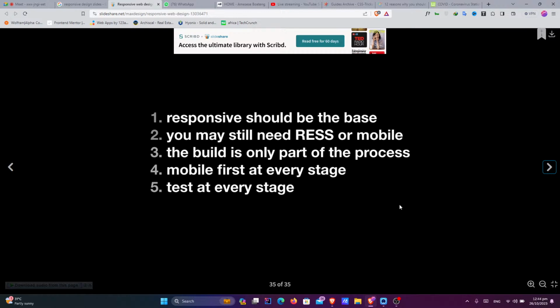And then mobile first at every stage, just like they stated earlier. And I also gave you my personal experience with making responsive websites, that when you build from mobile, you add some pixels and you are heading to the next device, which is a tablet. We are yet to discover how we will build it for Galaxy Fold and Galaxy Flip. But for now, mobile first at every stage. So at every stage of your responsive design process, you do the mobile first. And then you test at every stage. At the planning stage, you test it. After that, you also test to see if all the other things are working for you.